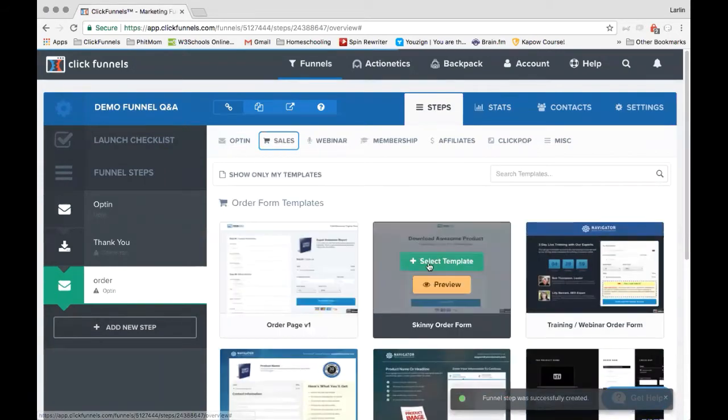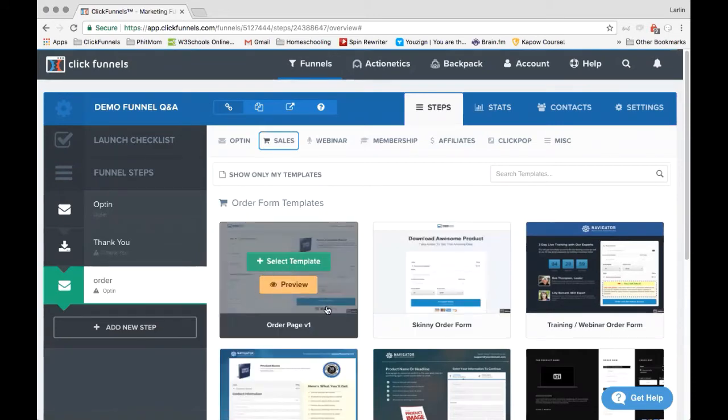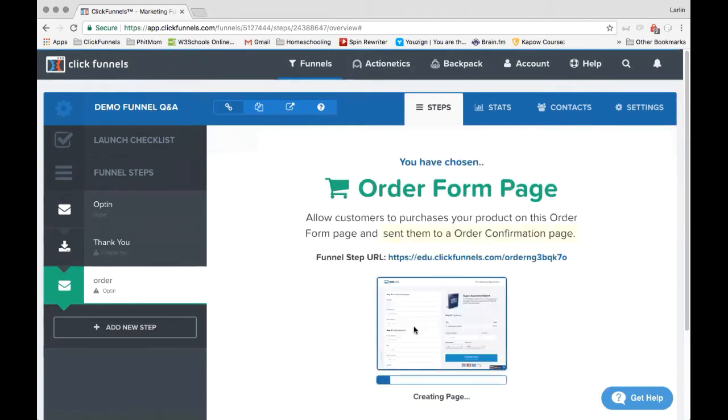Grab our order form, and then this actually won't work necessarily on a 2-step order form in the event that you wanted to use that. You'd want to use a flat order form where you can have an option for them to choose whichever one they want. We're just going to go ahead and select this particular template for this purpose.